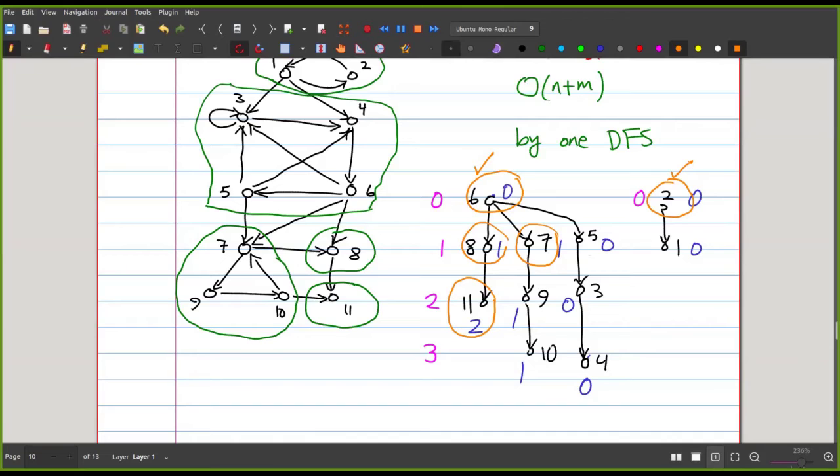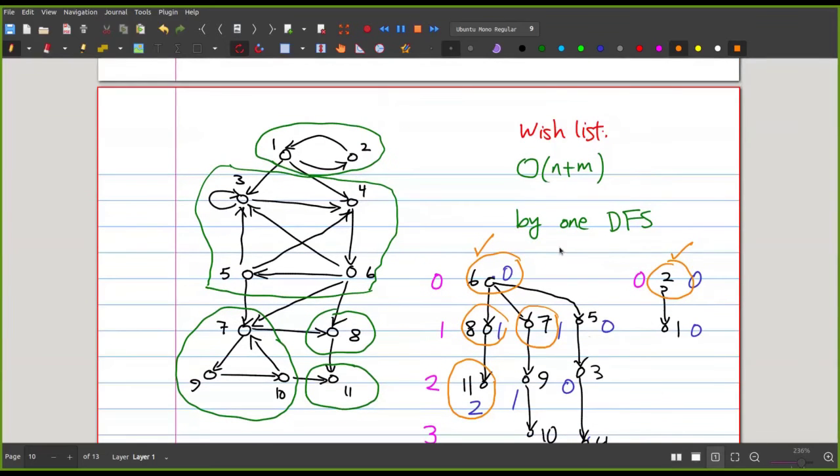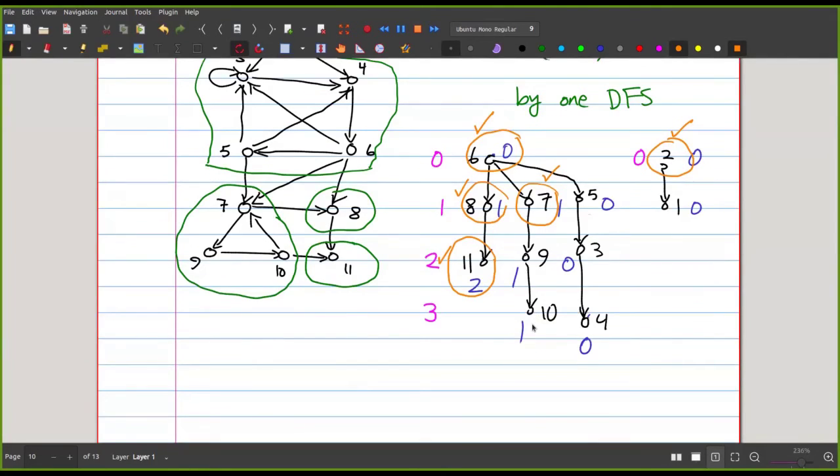So here's my situation. I have a bunch of vertices that I know are not representatives. And then I have these circled vertices, which may or may not be representatives. Now, can I say all of them are definitely representatives? All of them are the highest vertex in their own strongly connected component? Well, in this particular case, on this particular example, yes, each of them is actually a representative. And you can verify this because vertex 8 is the only vertex in its strongly connected component, the same for 11, and then the strongly connected component of 7 is just 7, 9, and 10, which are all below 7.